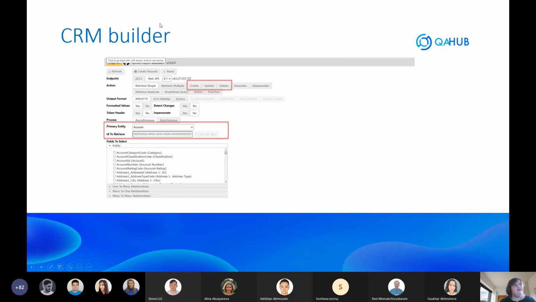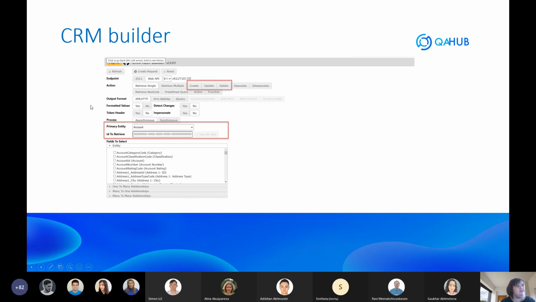Another app I mentioned earlier is CRM Builder. It's in customization. When you click on customization, you choose this one. It's downloaded by your developer. It can be another app, but we use CRM Builder, and I will tell how it works in PowerApps. Other apps have the same logic, so I think it will be useful for you. This one has these options: create, update, delete, and action. I will talk about these four.